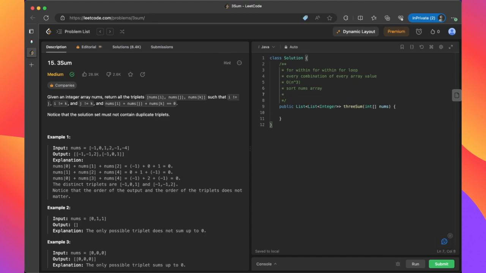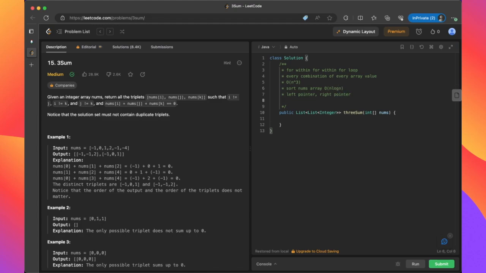Now we can make an assumption: we can have a left pointer and a right pointer. If it's sorted, we can go in one direction or another based on whether the value is greater than or less than the target. Sorting in general is O of n log n.